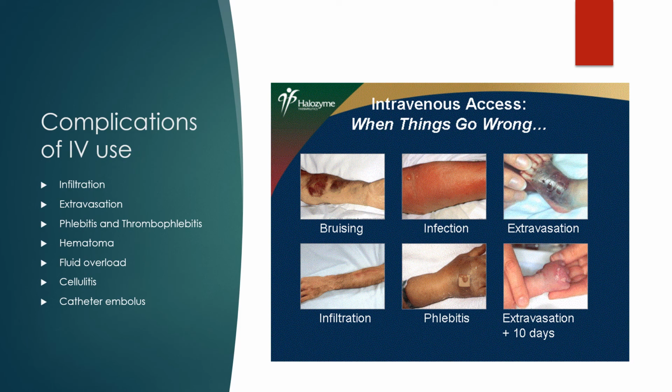So we've talked about infiltration and extravasation. We can also talk about fluid overload. That's where we've got some distended neck veins, increased blood pressure, maybe tachycardic, shortness of breath. We might hear some crackles in the lungs or see some edema. With that, we're going to stop the infusion, raise the head of the bed, measure our vital signs, and probably administer some diuretics to get that fluid off.